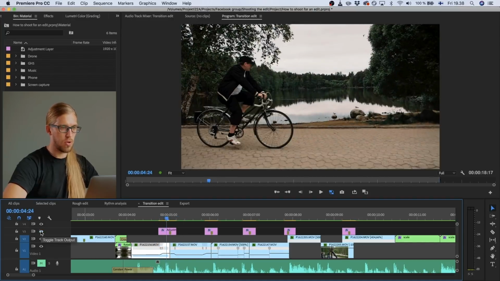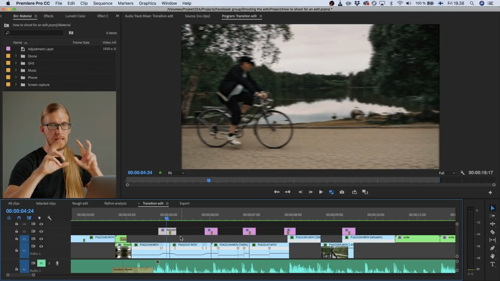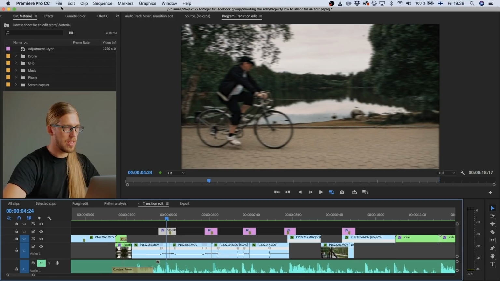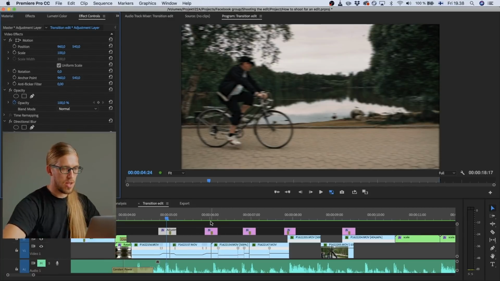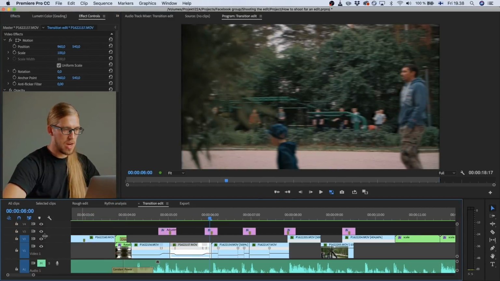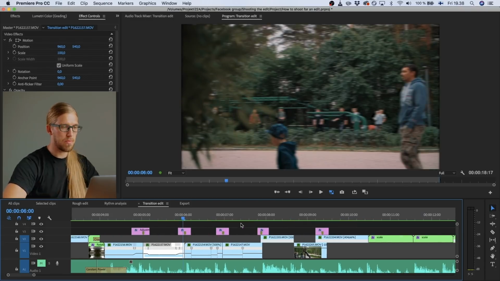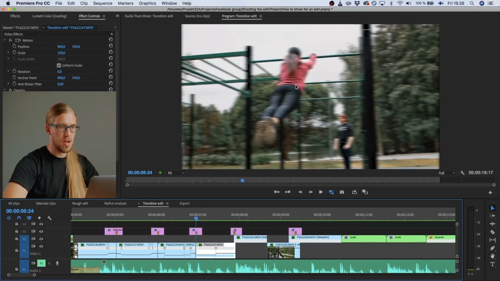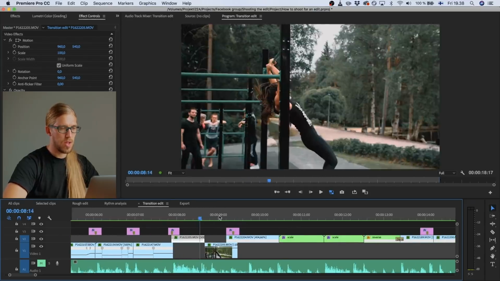There's no motion blur, but with these adjustment layers I created a fake motion blur, and it's simply an effect with a directional blur in the horizontal direction. I added it wherever I speed up the clip to make it blurry so that it looks smooth.